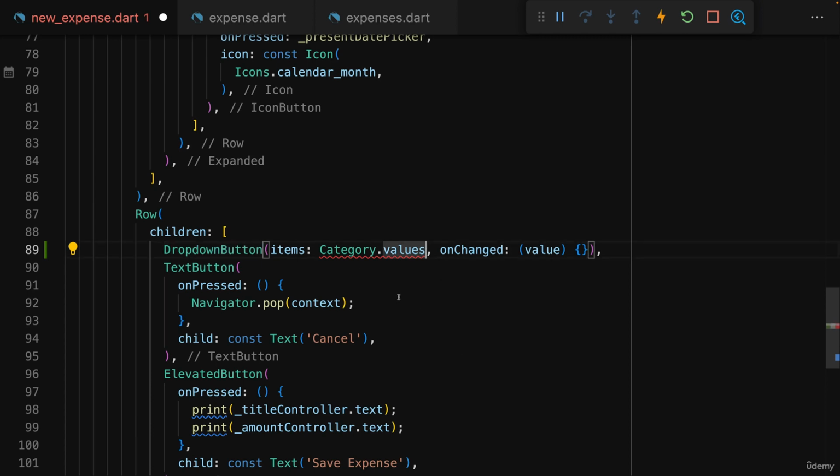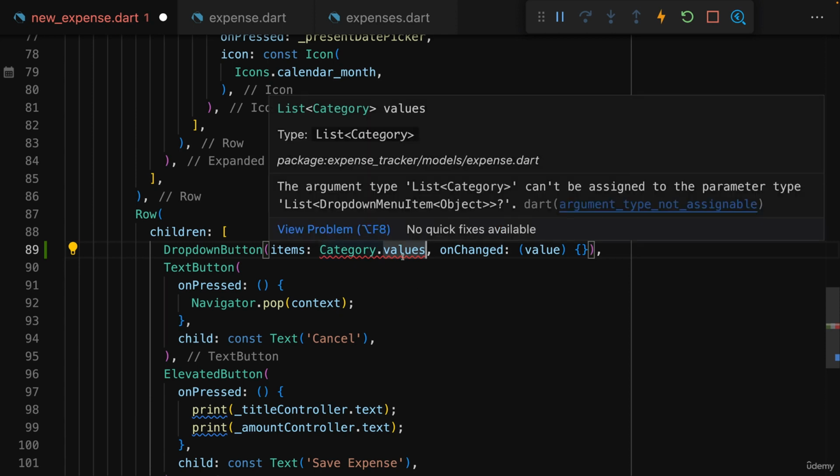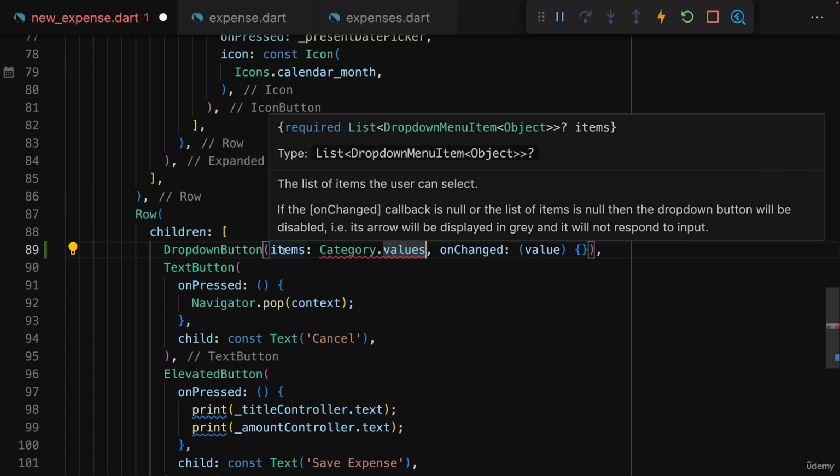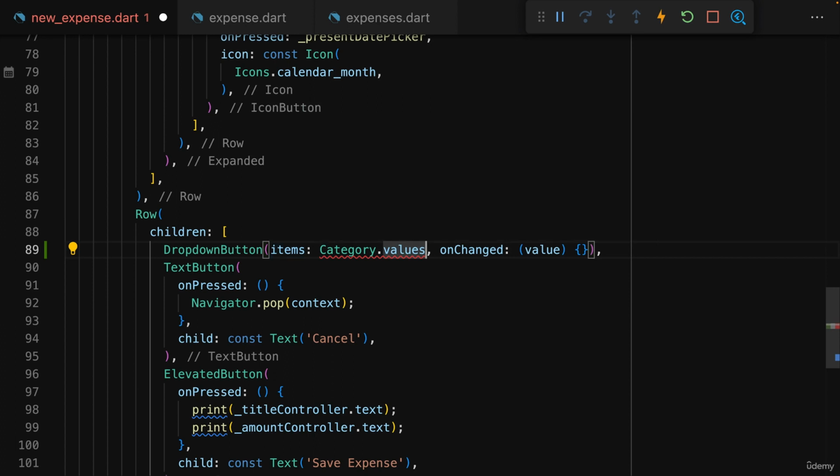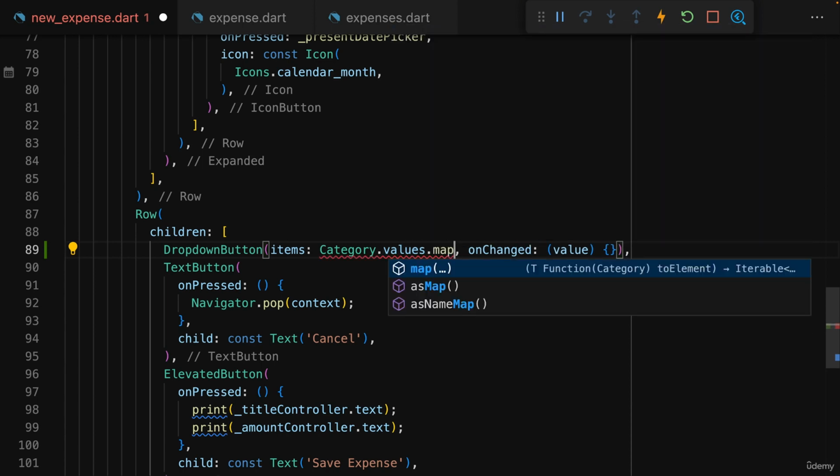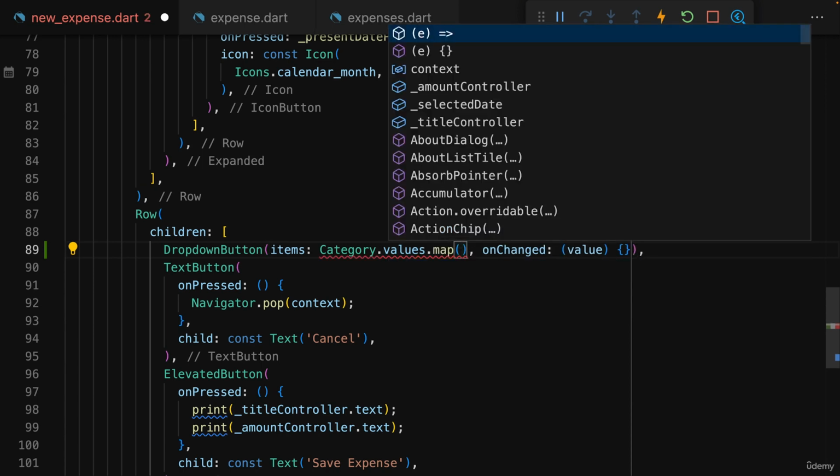And that's what we need here because we want to display all these values in this drop-down list. Now values is a list of enum values, a list of categories therefore, and items wants a list of drop-down menu items. Therefore, we have to do something we did before in the course already. We have to call map on this list to transform it from one type of value into another type of value.